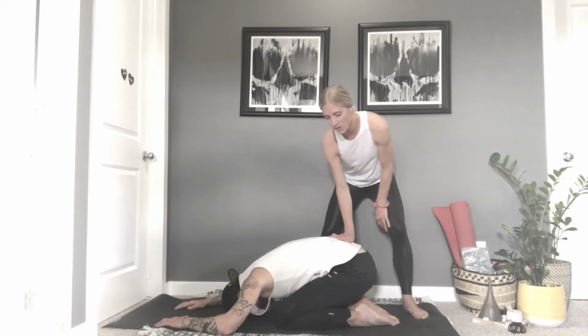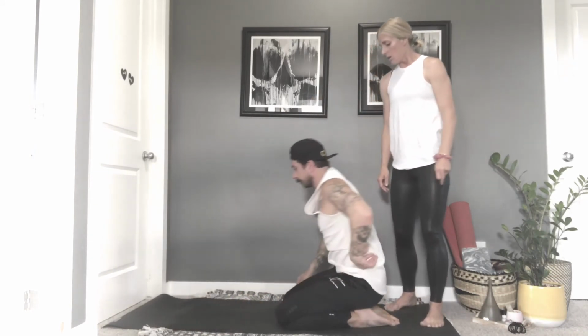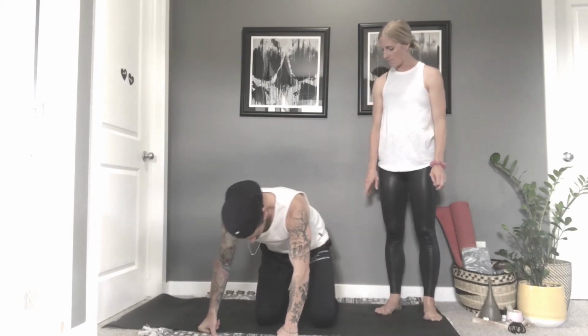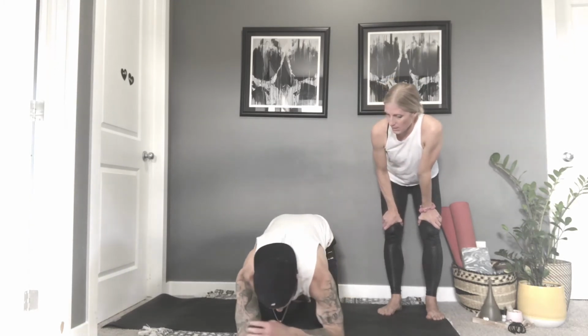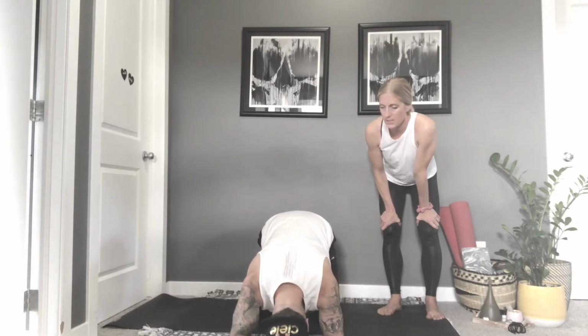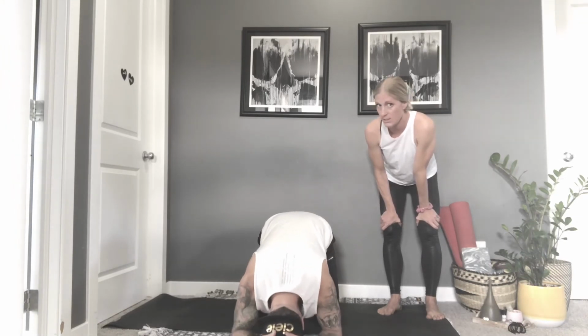Good. So let's show you the variation with the wall. So for this variation, we're going to spin around so that his knees are facing the side of the mat, toes back towards the wall. Same setup here. He's going to come down onto his forearms. Again, grab onto opposite elbow. This is just going to help you set up the posture. Interlacing your hands, push the crown of the head down onto the mat.